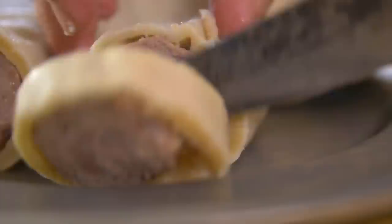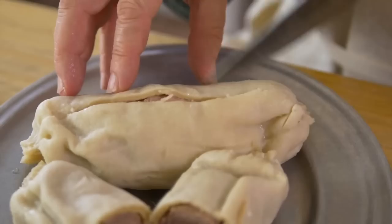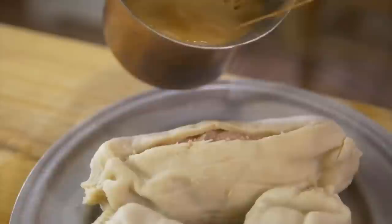And Cook recommends to send these to the table with a little bit of gravy poured on top. She doesn't mention exactly what that should look like. I've taken the first one here and sliced it over the top, opened it up a little bit, and poured on the gravy. Or you could slice them up in medallions and pour the gravy over the top of that.